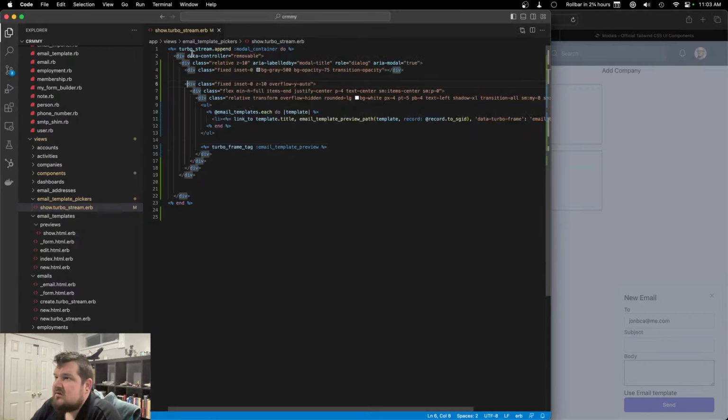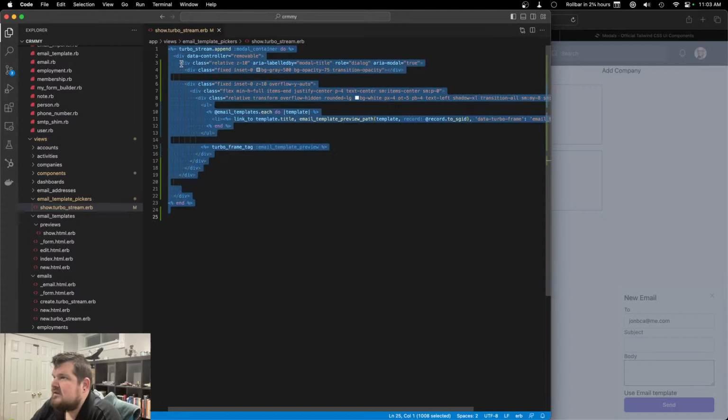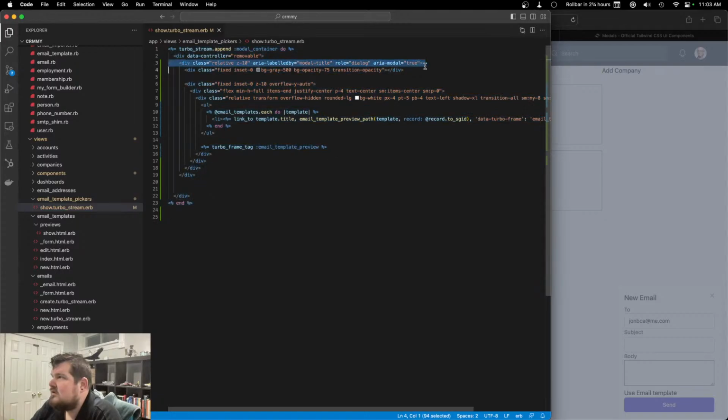All right, so let's do a few things. So if you click in here, we want to do a data action equals remove, close.